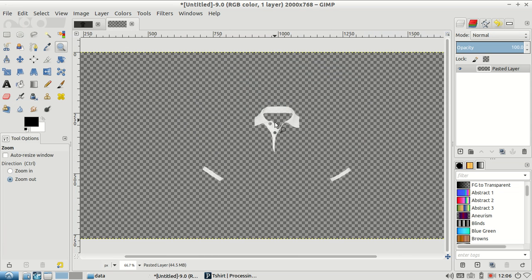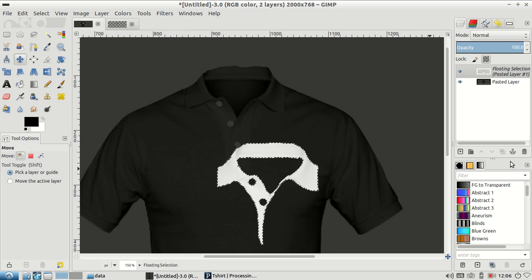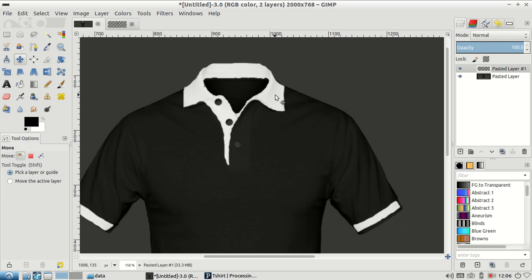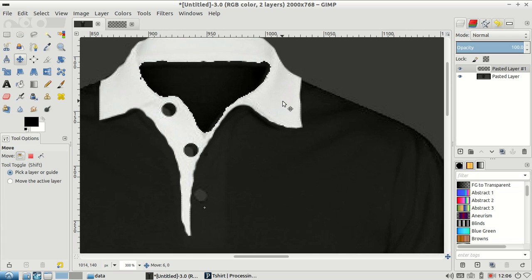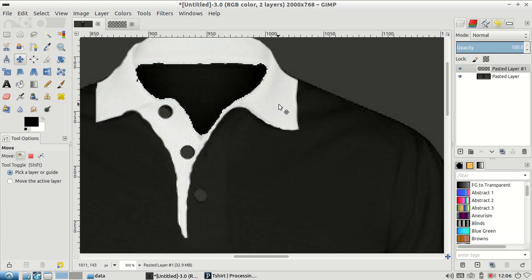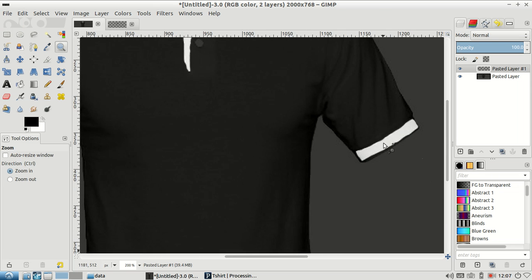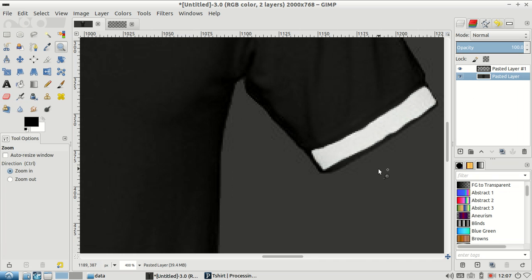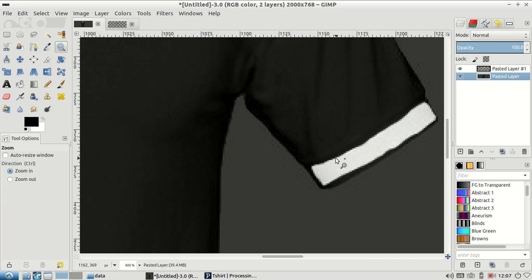Just Control A, Control C, Control V. Make it a new layer, paste it around, and zoom in over here to check whether the levels are correct. Yeah. Almost good. Here we have some trouble. Yeah, that's what I told. Even if we did our best to make things happen better, things didn't work the way we wanted. So okay, that's fine. Now we have to do some manipulation.